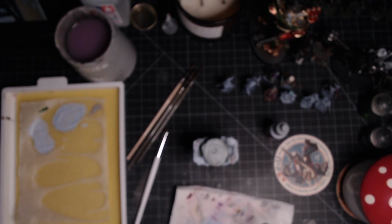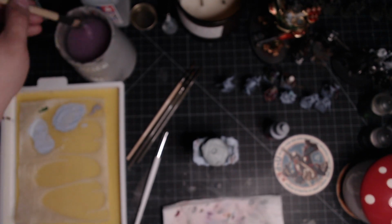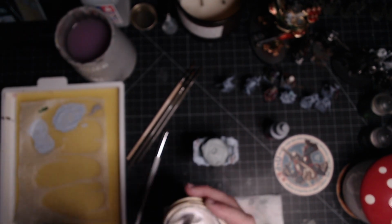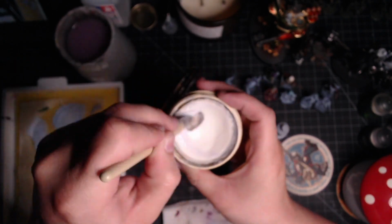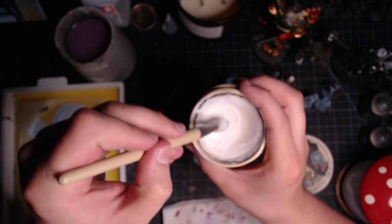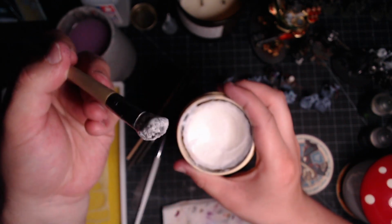Come on. I'm trying to get out my brush cleaner for this dry brush, because I think I'm done with the dry brush for the time being. And it is a little nasty looking. Just gotta get that swirl going, just like mixing up that shaving cream. There we go.